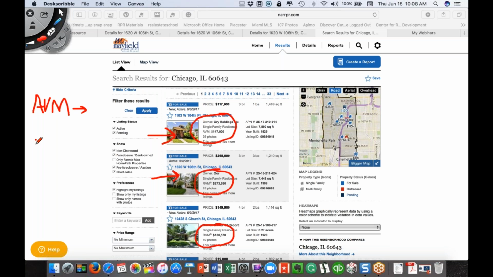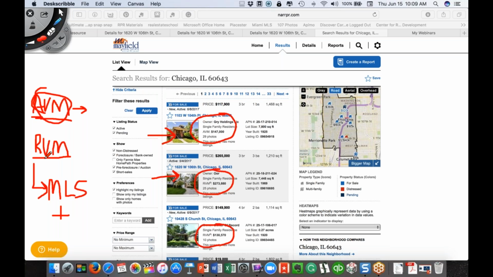The realtor's valuation model, the RVM, we came up with this when we developed RPR, and it's called the realtor's valuation model. It's really the same thing as an automated valuation model, except it's a little better because we use the MLS, plus we use the same information they're using up here.